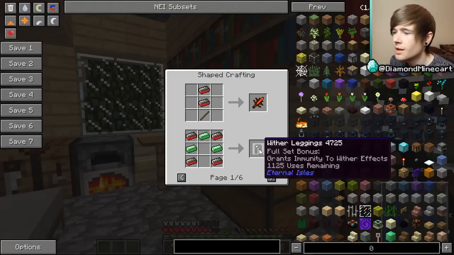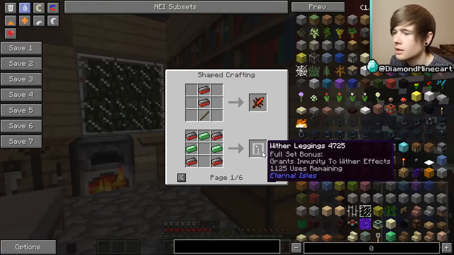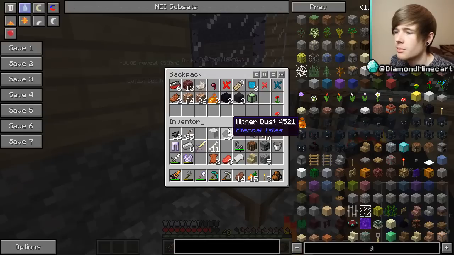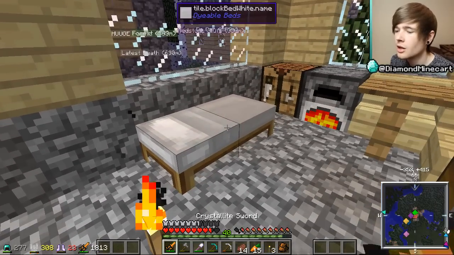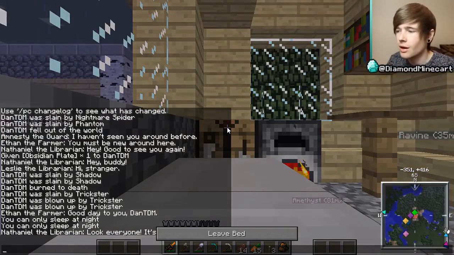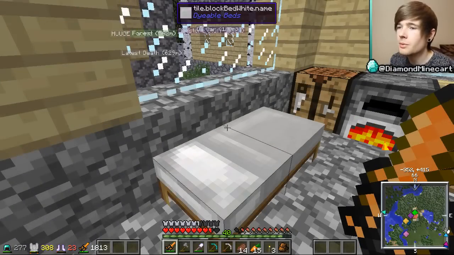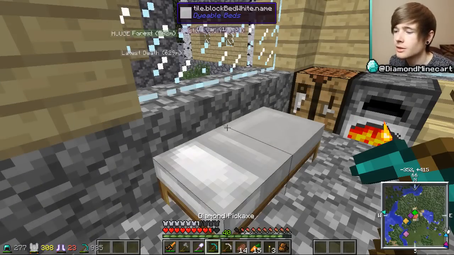Should we take a trip to the nether? We can make wither leggings. I think we should do that. If we grab some of that stuff... Yeah, that's going to be our next challenge. We're going to go back to the nether, try and find some more fire, because you get those from the fire golems, and then we can make at least some leggings.